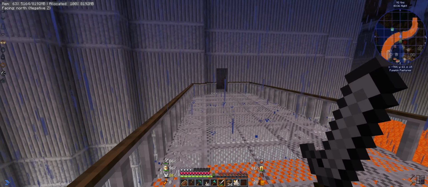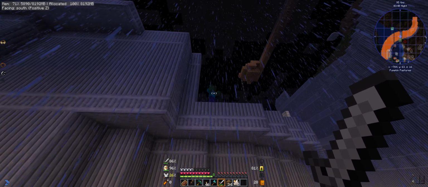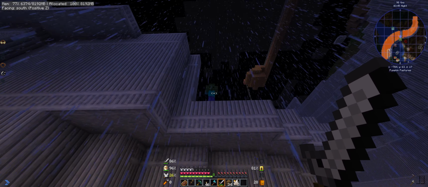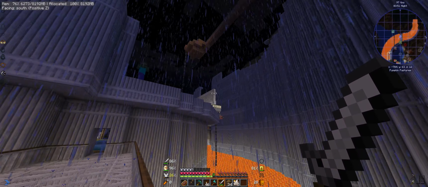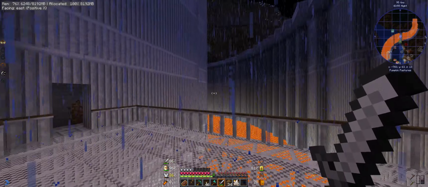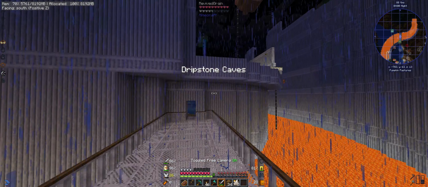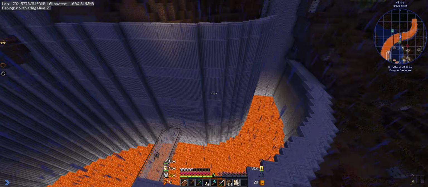Ooh, I just heard a zombie. Oh, there you are. Hello. Do you want to jump down? Come see me? I dare you. So anyway, yes, so this is now a good idea of what it's going to look like inside. It goes all the way around the corner, and if I can pop into free cam, you'll be able to see a little bit more.